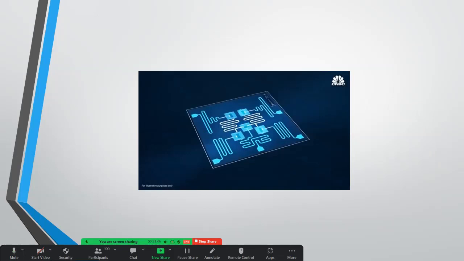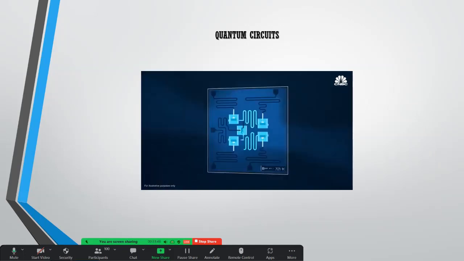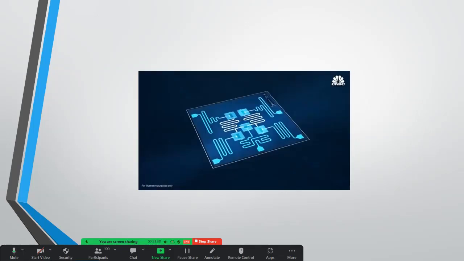Now, this is a picture of a quantum circuit, but this is just a concept where it's not properly described how the quantum circuit will look. Of course, we can see the quantum circuit. There are a lot of pictures available, and a lot of research work going on. So we can easily see a reference picture of a quantum circuit on the internet.